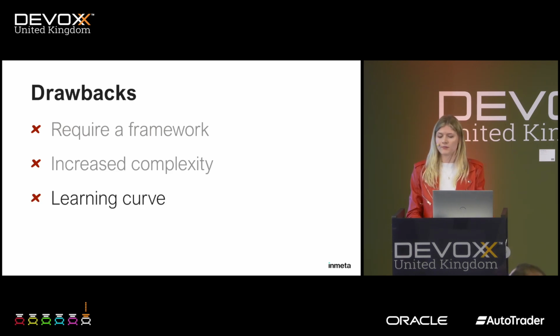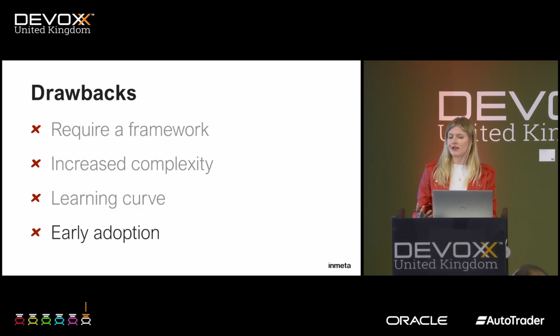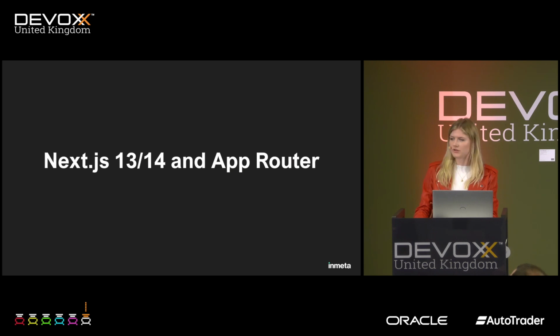Next, it can be hard to onboard new developers because the learning curve is a lot steeper when aiming to write quality apps. And finally, it's still relatively new and not everything has been figured out, such as testing and compatibility with other libraries. You risk having to refactor things or write specific workarounds. For example, Material UI didn't become compatible until last July, which was almost a year after the app router was released. There have also been a lot of bugs since it was released, but it seems to finally be settling down now. So how can you get started?